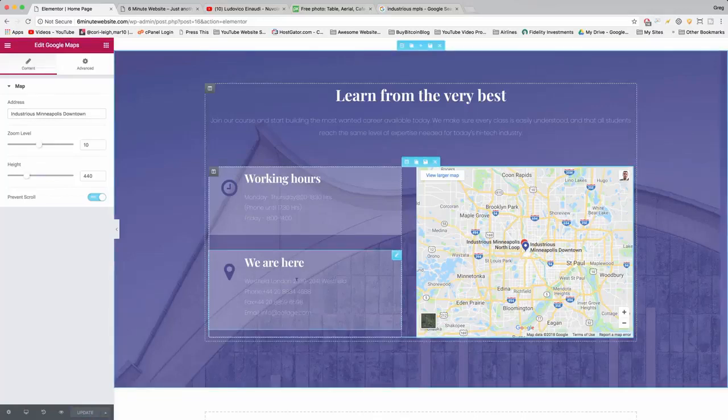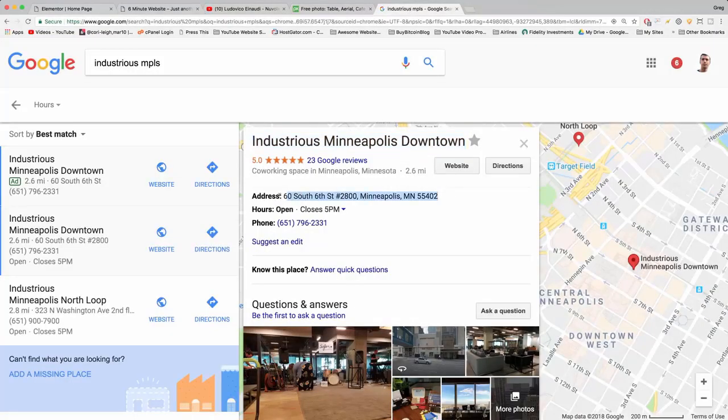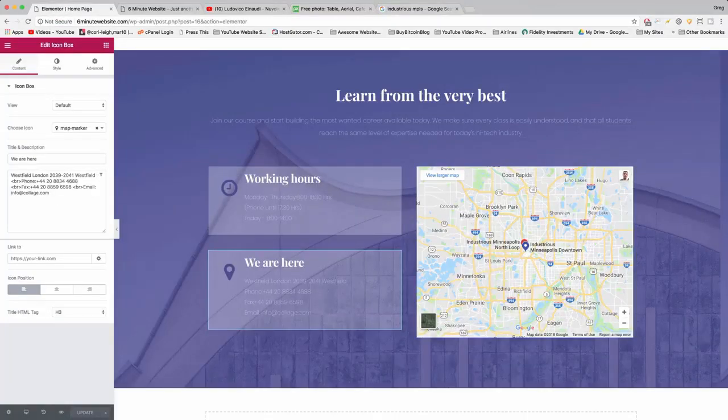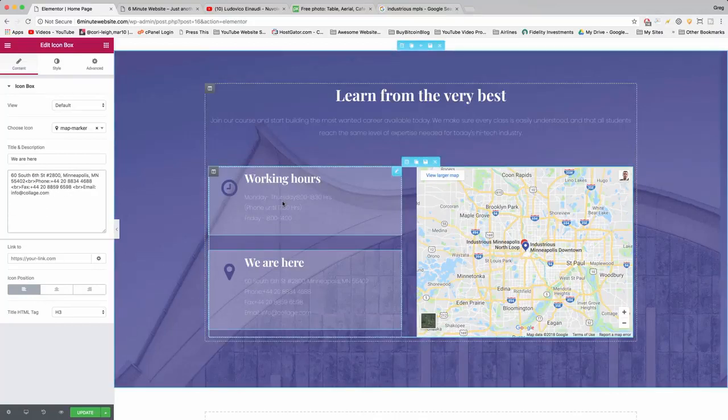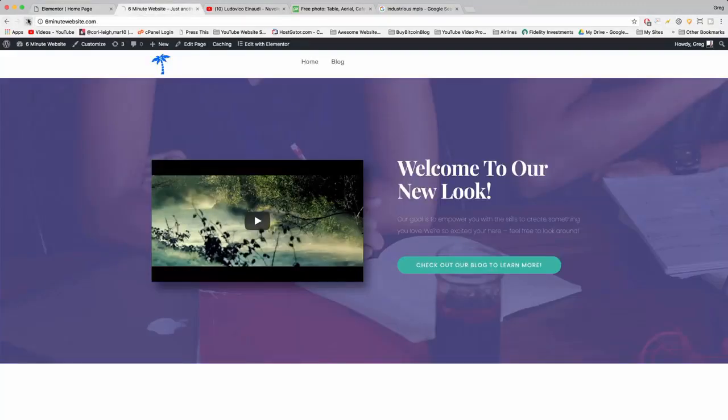And then I should probably change the location here because we're not in London. We are in Minneapolis here. We're just taking advantage of the information that Google has already made for us, so we don't have to write in all this stuff again, which would be annoying. The BR in alligator tags is a line break, so whenever you insert this, it will go down to the next line. Sometimes WordPress doesn't understand that that's a line break. You need to actually write in the BR. And those aren't our phone or fax, so don't use those. Very cool. Let's update it. And now let's refresh our site in a new tab and check out the beautiful changes that we made together.